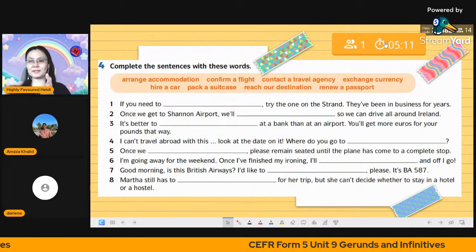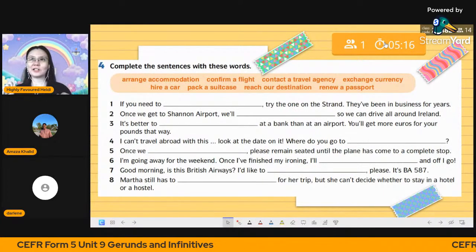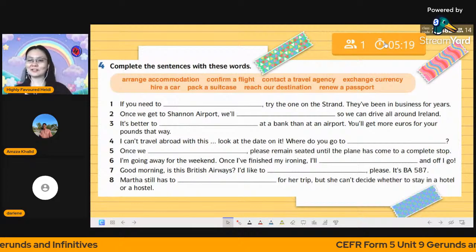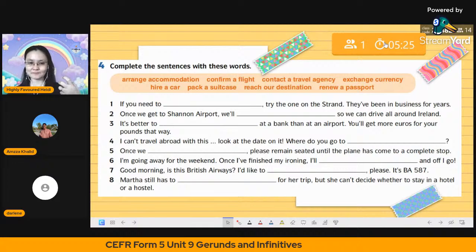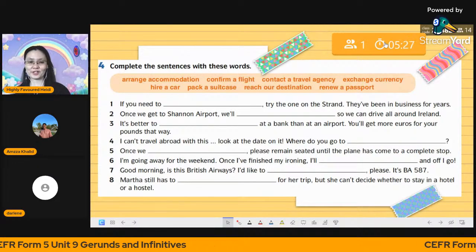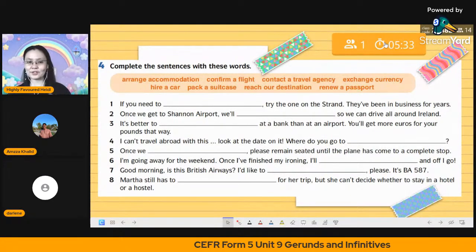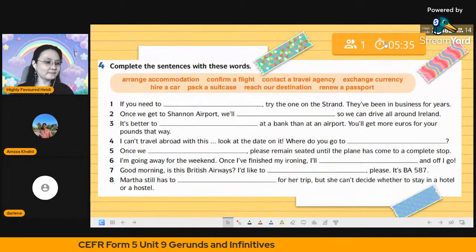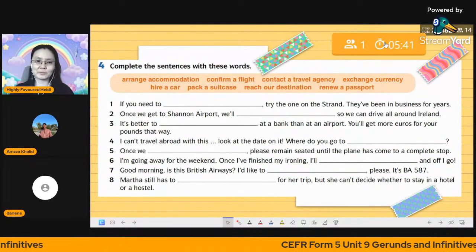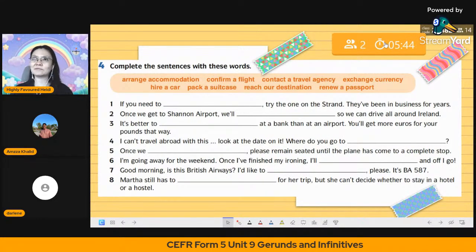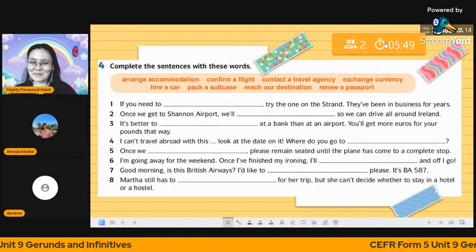Okay, so normally the BA 587. Malaysia will be MH. AirAsia will be AK something something. They have their code. All right, so if you're talking about that code, what's that? Because it's talking about British Airways. Then you have Shannon Airport. Actually, I do not know where this Shannon Airport is. If you travel very frequently, most probably you know all those airports. In Japan, Korea, I don't know. Teacher has not been there. Even if I've been there, I cannot remember the airport name.